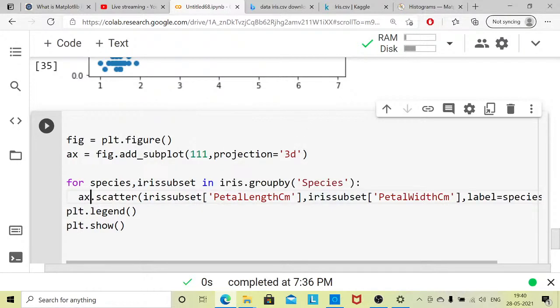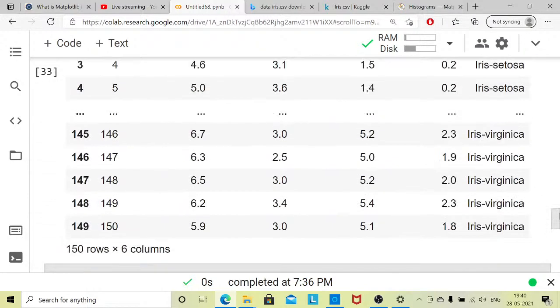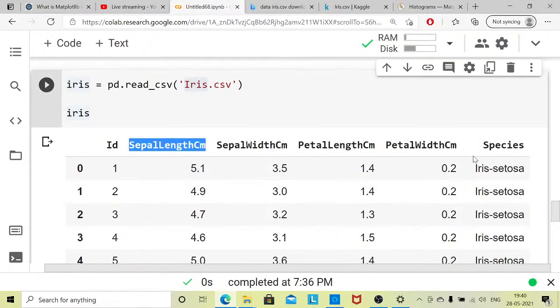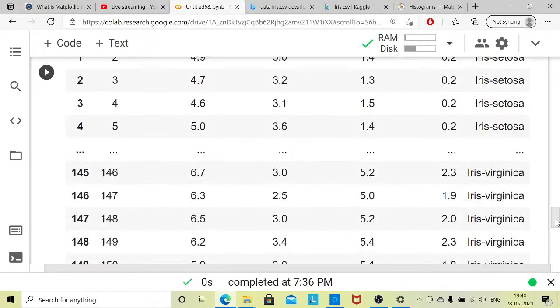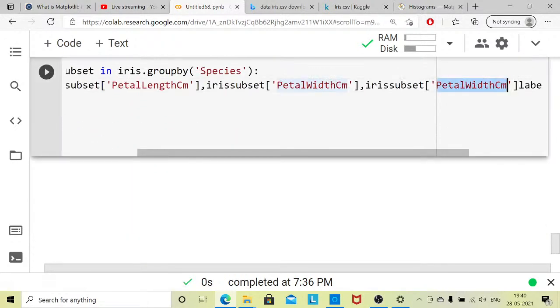So one more parameter I need to put here. Let me copy the column name. I'm providing 3 parameters.